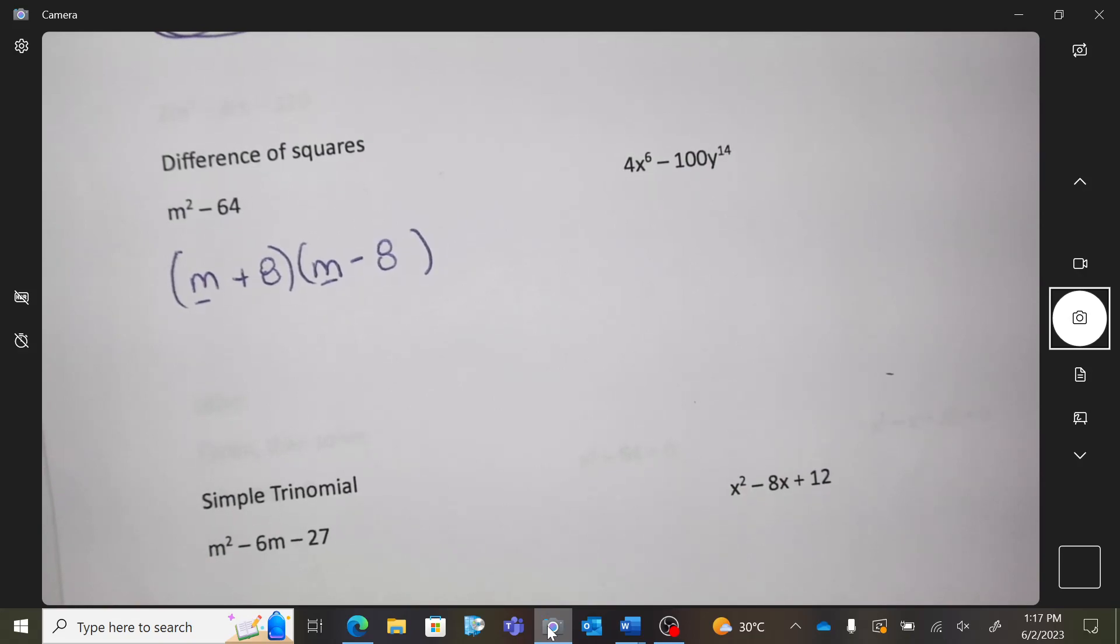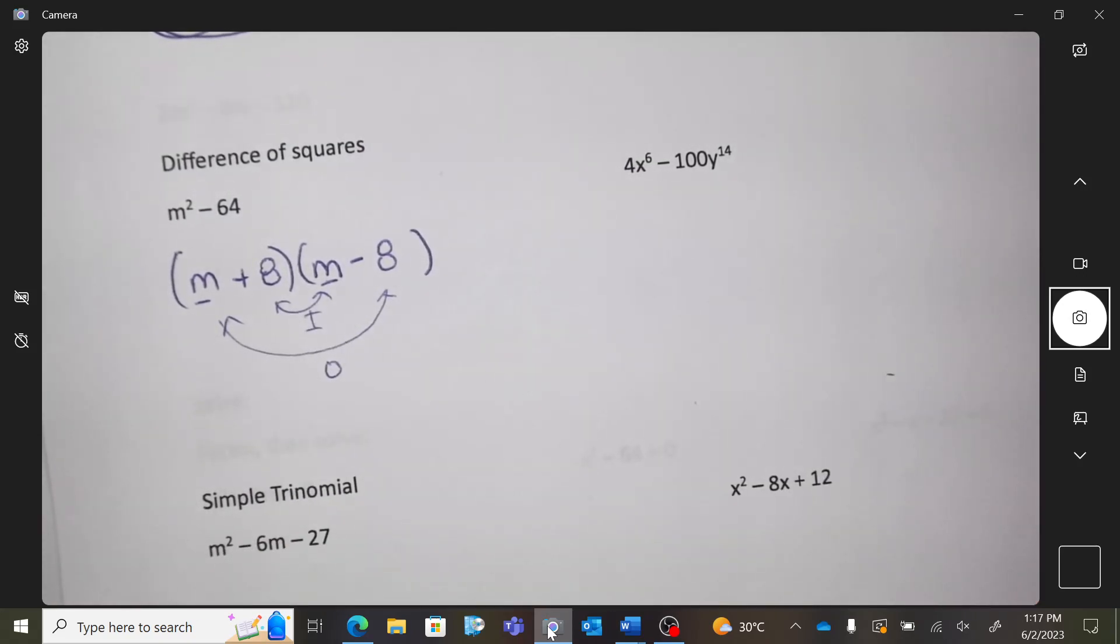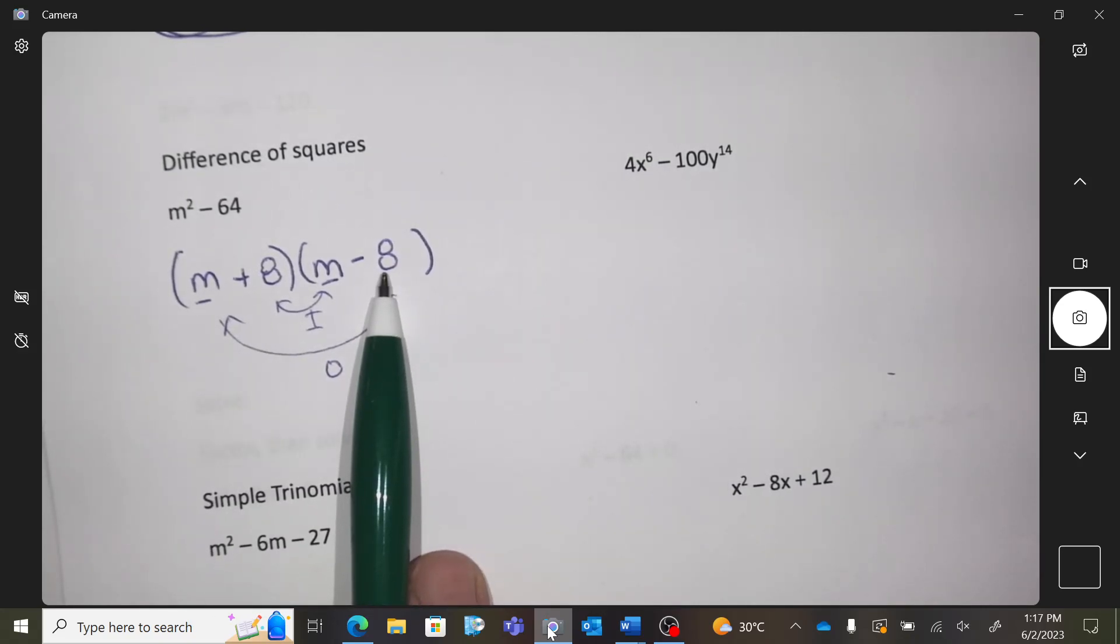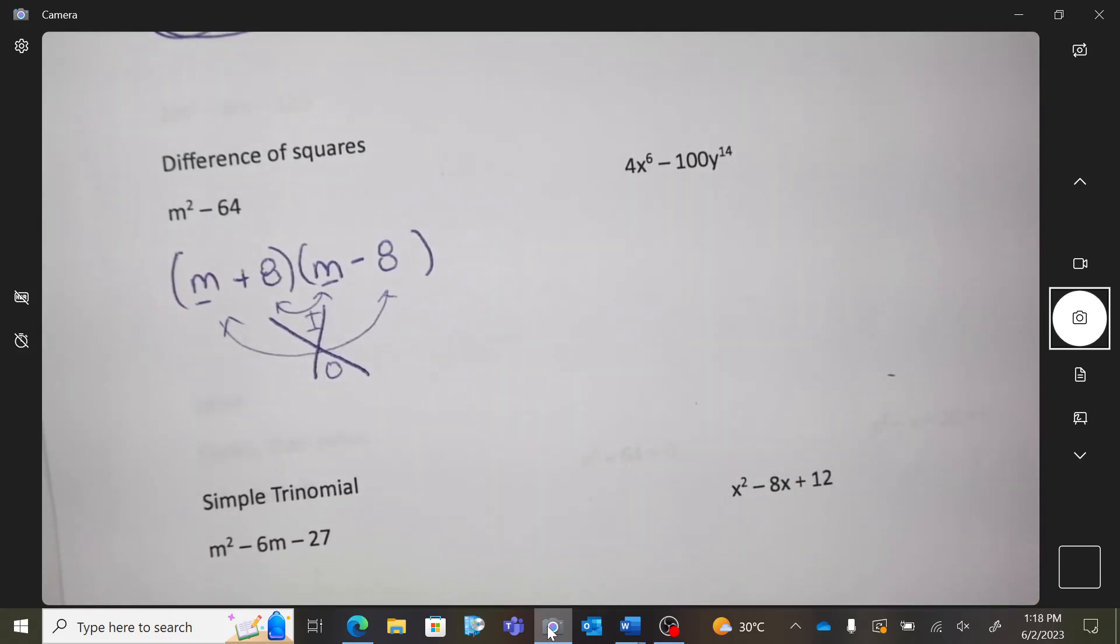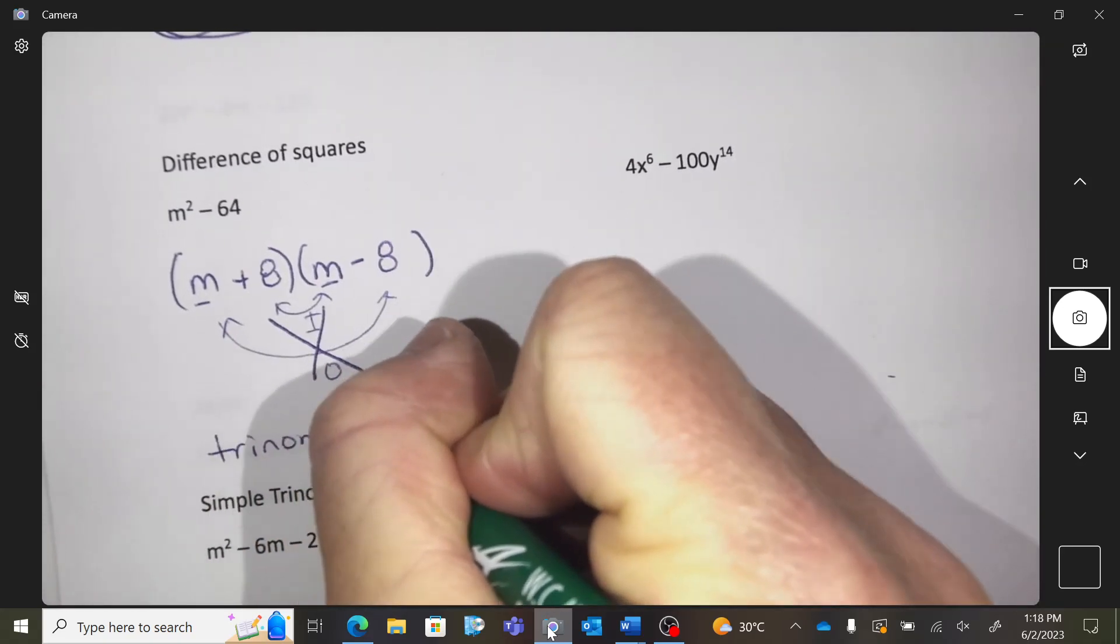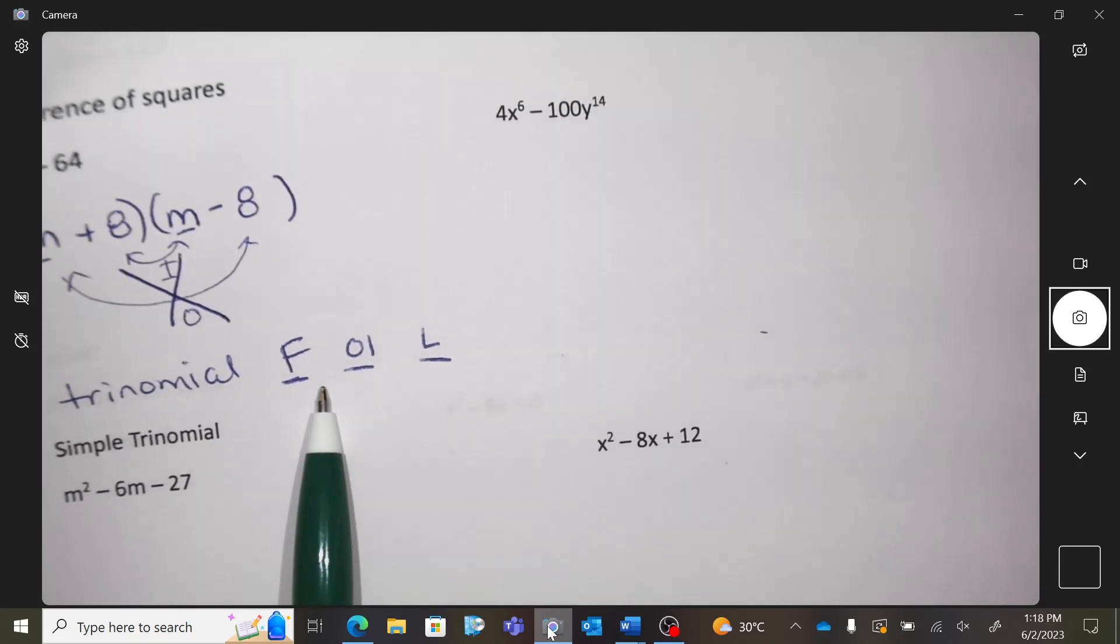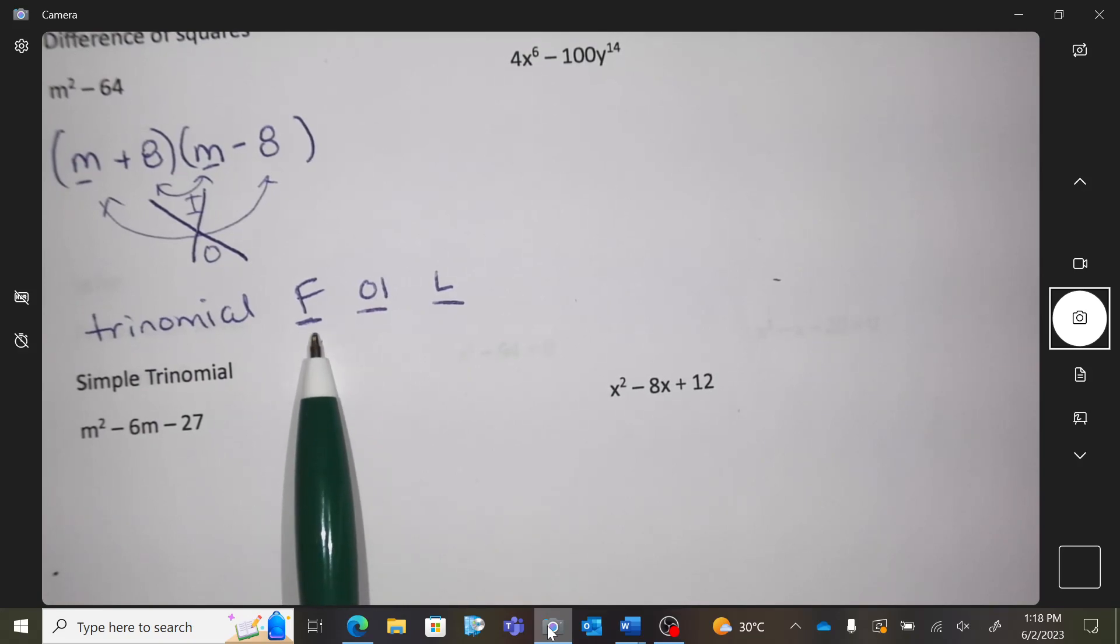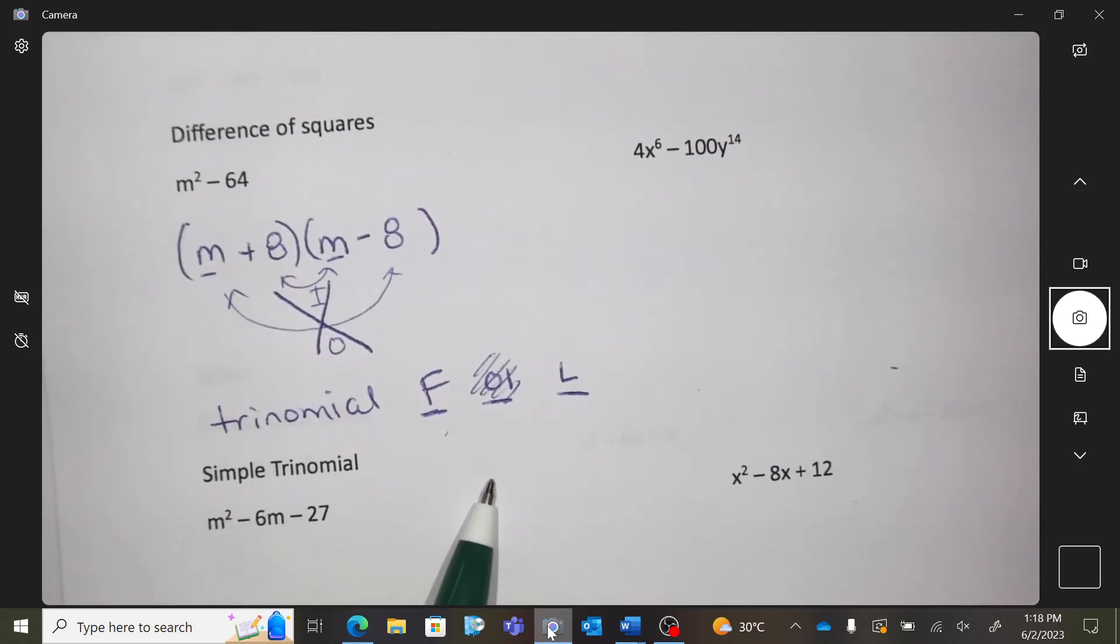Now, here's another thing to think about why it's working this way. If I foil this, what happens to the O and the I part of the foil? What is O? How much do you have on the O? Negative 8m. How much do you have on the I? Positive 8m. What happens to negative 8m and positive 8m? Zero. They'd just be gone. And so that's why when we say a trinomial, a trinomial always works like this when it's our simple trinomial. This is the F, this is the OI, and this is the L. For difference of squares, specifically that O and the I are gone. So that's why you don't have a trinomial. You only have those two pieces on difference of squares.